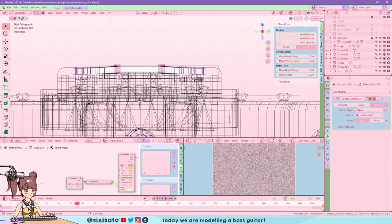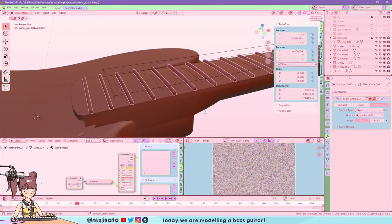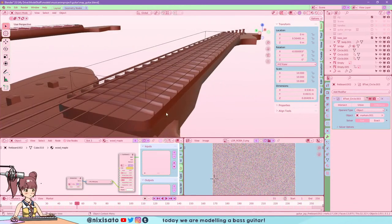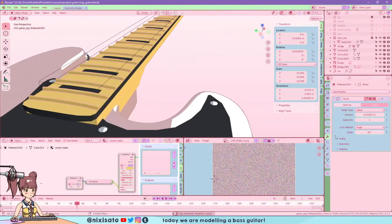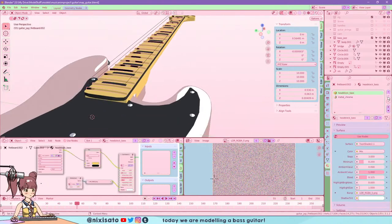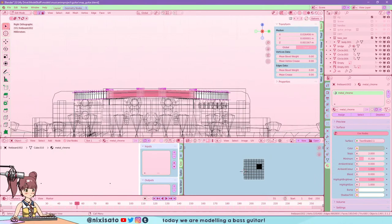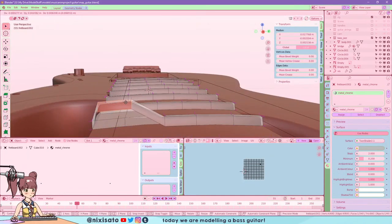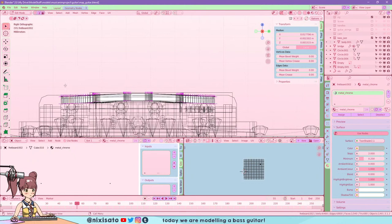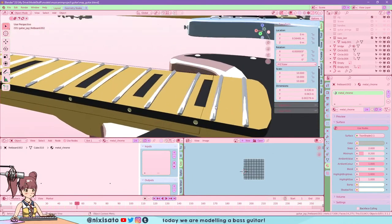I will do what I did on the other one, which is bevel these as well, just to round them over slightly more. Get the nice finish. Maple frets. Looks a bit strange. There we are. Oh, nice and shiny. Heck yes. I think those are a bit too tall, even though I intentionally made them less tall. There we are. That's about right.